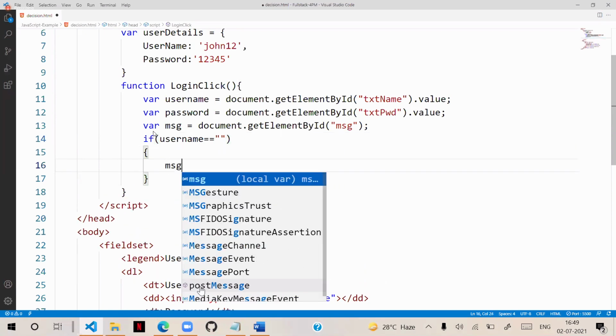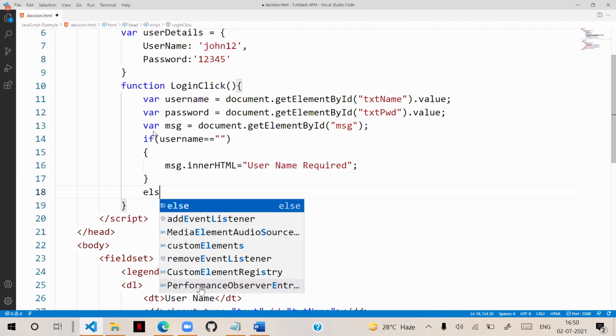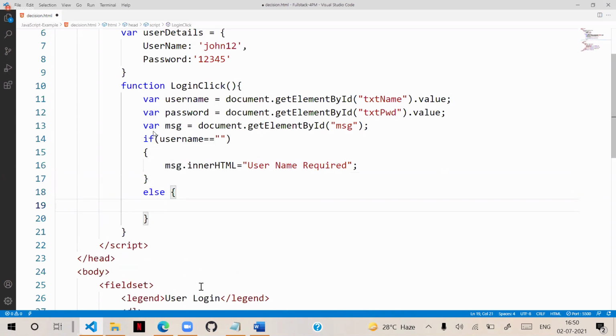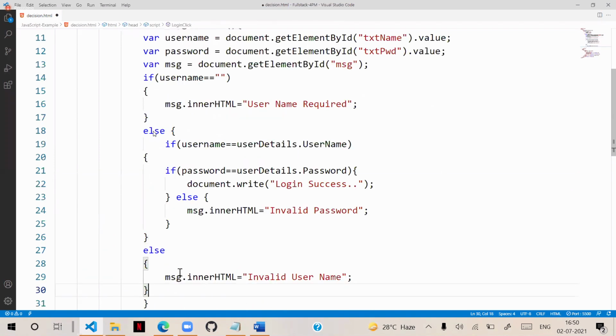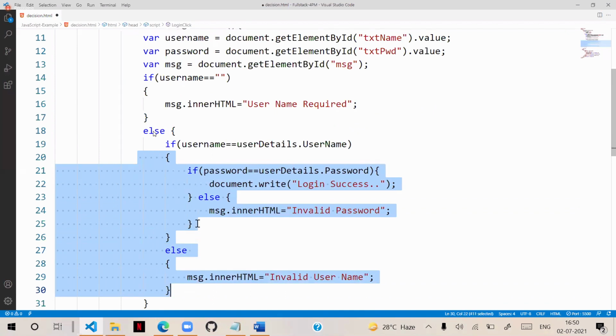Then msg.innerHTML should display, username required. This message should come. Otherwise, in the else clause, if it is not empty, then verify. We have to write all that logic inside that else clause.